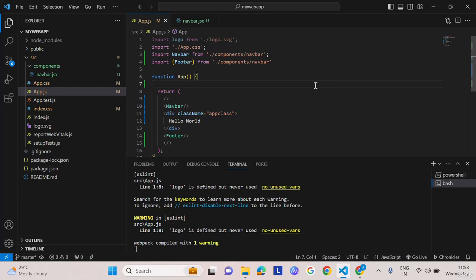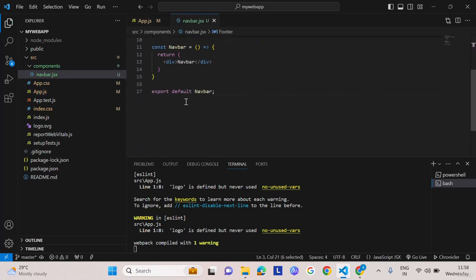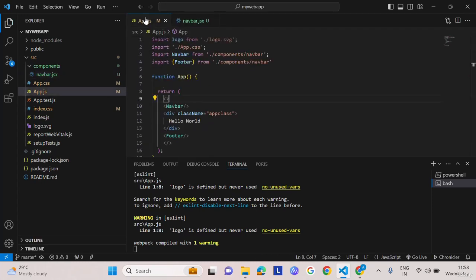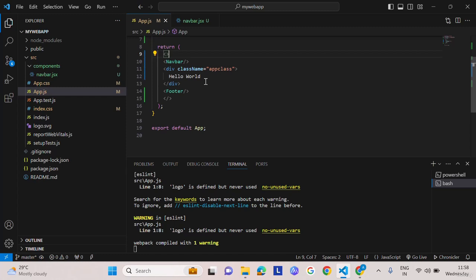Whenever we are importing the name exports, we have to import like this. So in this way the imports and exports can be done. We are exporting from here and we are importing from here. This is the basic thing you have to know in React.